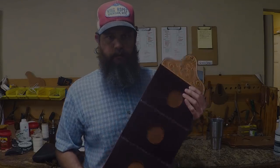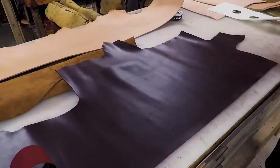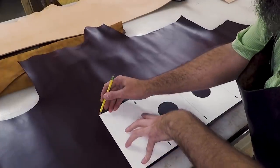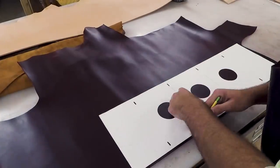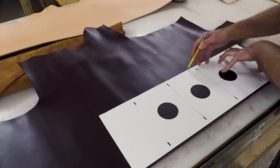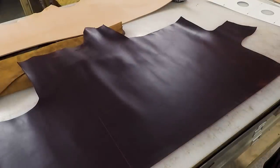All right, guys, so we've got some chap leather here, and you can actually use just a really thin latigo, and that's actually what that is right there. It's just some really nice, kind of like latigo, but I think it's more of a chrome tan, but it has more of a latigo feel and pull up to it. But that's what I'm using on this one.